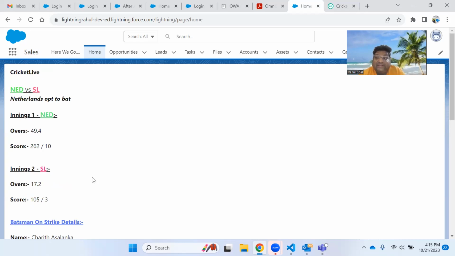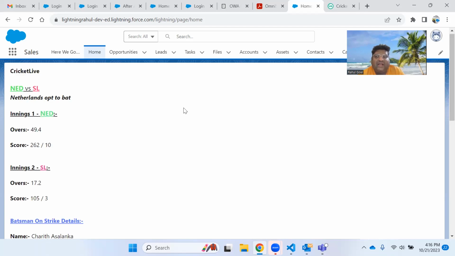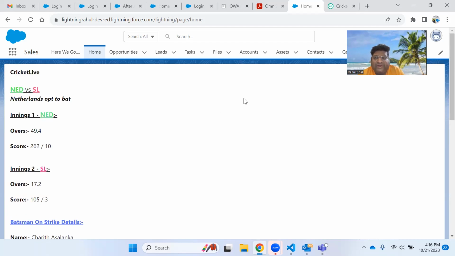So friends, can you just imagine the power of Salesforce? It is not so easy. I have done a lot of things. I will show you, and maybe I will enable this on my website, Transforming World, in subsequent days, where you can also click this button and see the live score yourself. Right now it's not getting enabled because this org is quite old, so there might be some version issue, but I'm trying to fix that.